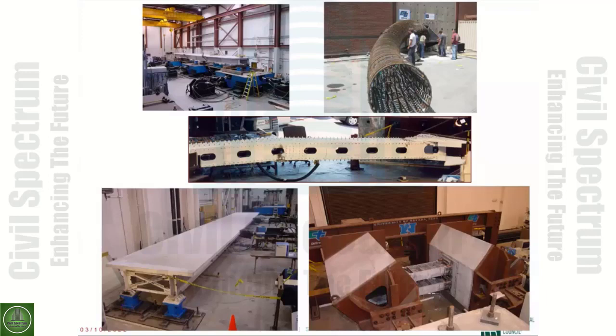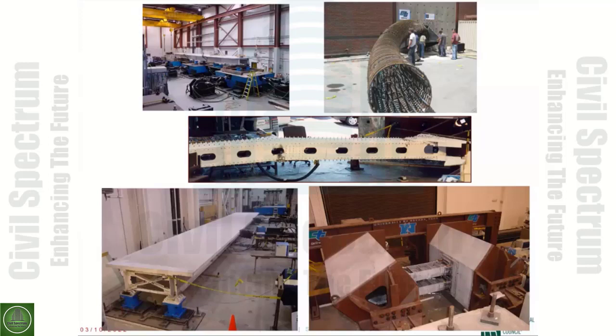These are the rest of the photos. This is a series of shake table tests, the one you see at the top left. These are the 3 shake tables at UNR, where we put the bridge on top and shake the tables to understand its behavior. The photo in the middle is part of the San Francisco-Oakland Bay Bridge, where we wanted to see the behavior of a perforated plate member. It's a steel member with perforated plates.